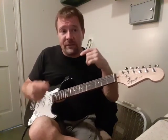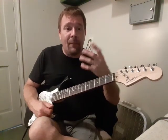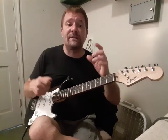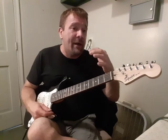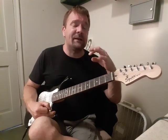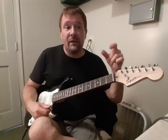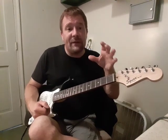That I'm working on doing string skipping, going back and forth, and that I'm doing it with a methodic kind of approach. So wherever I go, I'm picking a couple notes. I know I'm going to do some back and forth stuff. I know I'm going to go across strings. I'm going to end somewhere to end a phrase. And I might mix that with a bend and a roll, but the real work of getting to know these scales is really getting those cross string things and getting them in rhythm. Really working on the rhythms. So you have real specific, practiced rhythmic things.